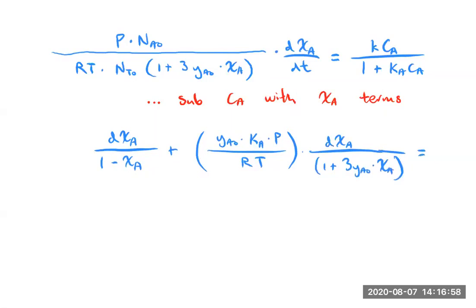So let's maybe quickly highlight where some of these came from. So clearly on the right hand side I've just separated my variables. So what you're seeing here on the left hand side reflects the substitution of the CA terms and then their rearrangement over to this side. So you effectively have 1 plus KA times CA on the numerator, and so you have a 1 term and you have a KA term as well.